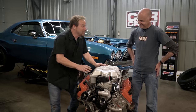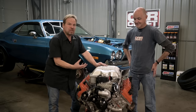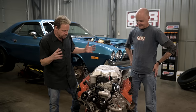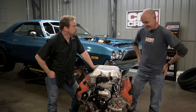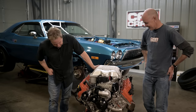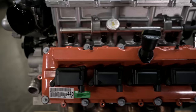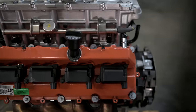This is the Skoggin Dickey Hellcrate engine. 707 horsepower, 650 foot-pounds, complete crate package. Ready to roll, right? Gen 3 Hemi, supercharged. Got some cool-looking tubular manifolds. Dual-disc clutch on the back. That's pretty nice. Yeah. And this thing looks like it's ready to drop in.